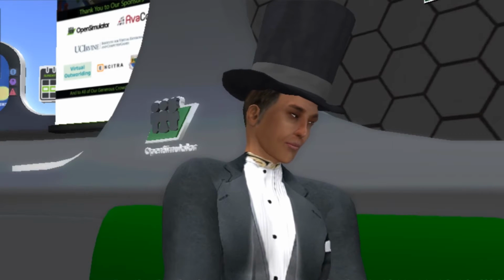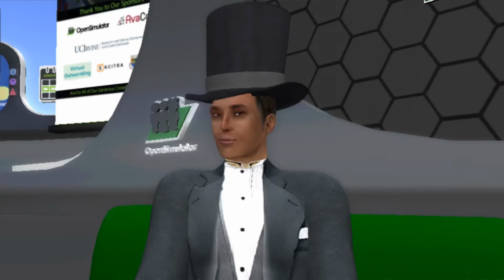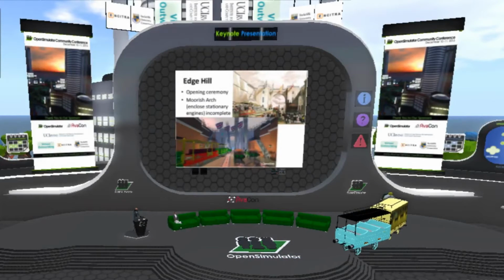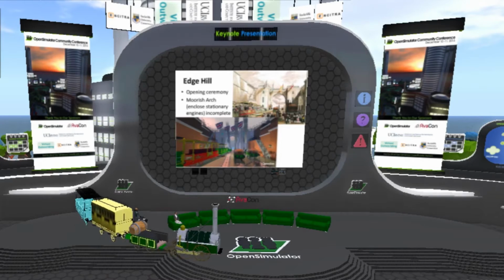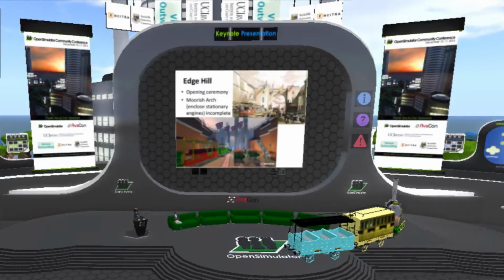So at this stage, the trains were coupled to the carriages. This sort of representation is actually a situation which would not have occurred early on. We have the yellow carriage, which is first class, and the blue carriage, which is second class. And initially, the two were completely separate.